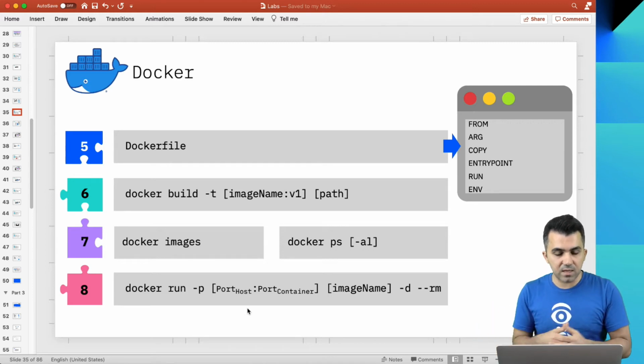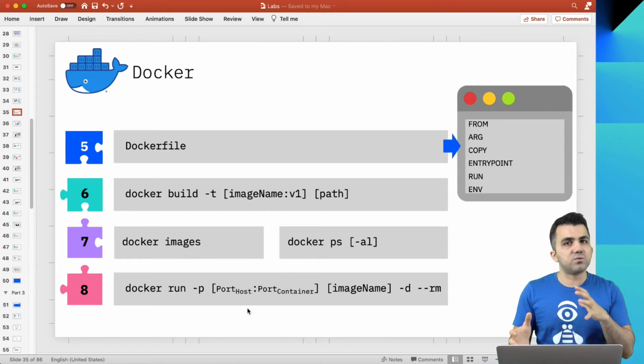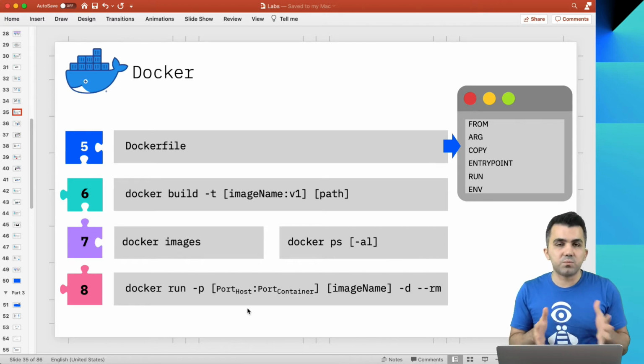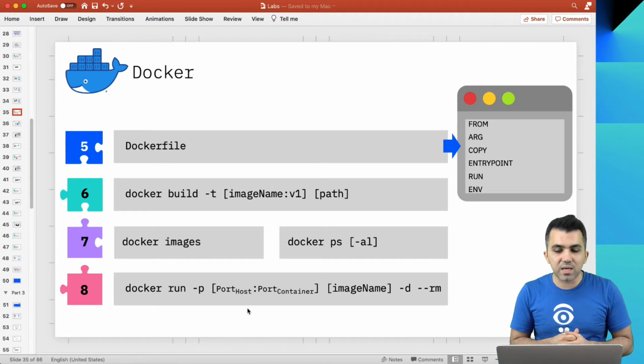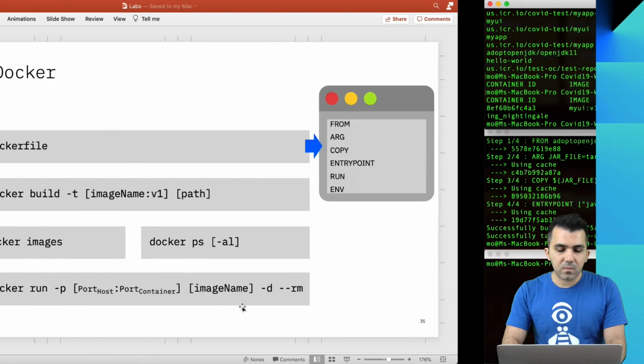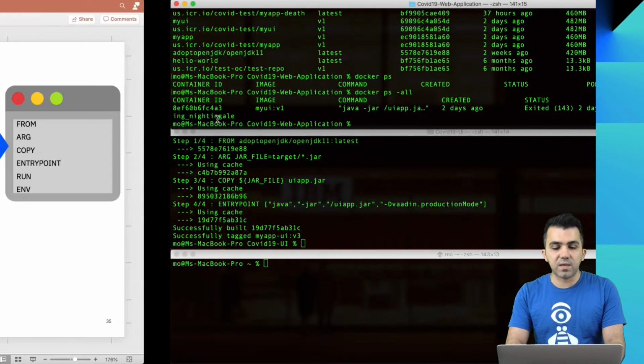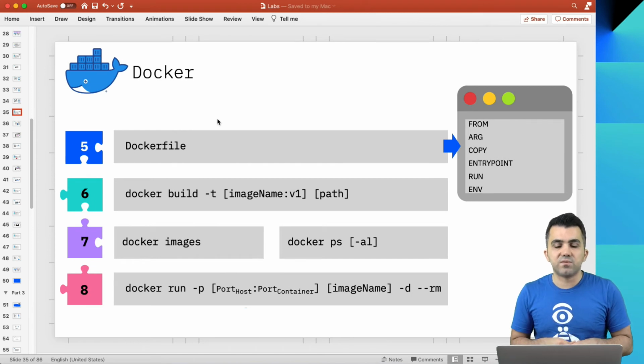As you had seen when we tested the jar file, we've got one for the parser on 8082 and for the UI on 8081. I'm going to assign the same ports to both container and the host. So on the host side, on my local machine, it is going to be exactly the same port. And then you need to put your image name and whether you want it to be detached, and if you've got the same application running with the same name, it will remove that and replace it with a new one. The -d defines whether you want it to run the image in the background.